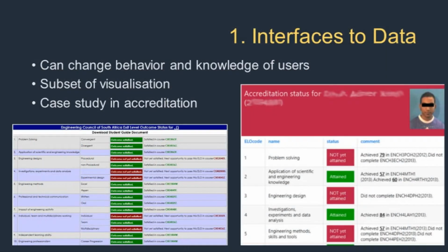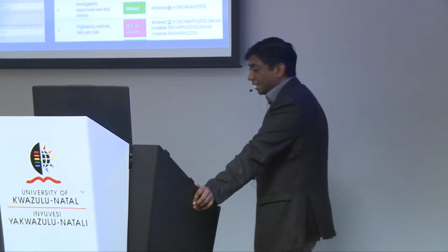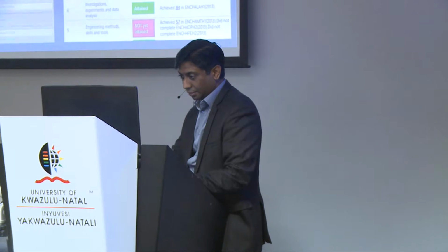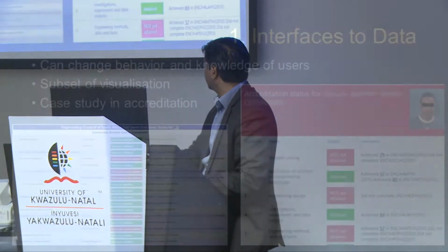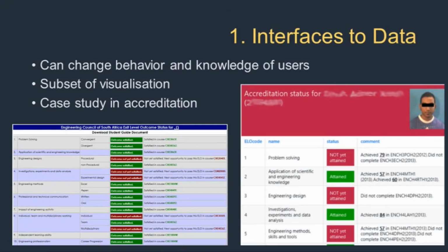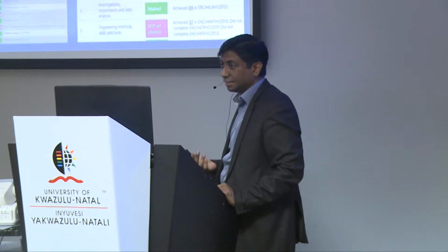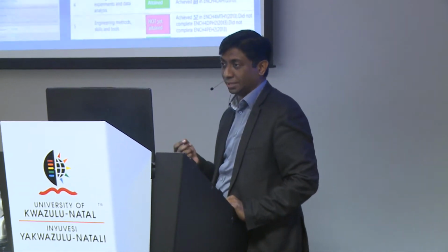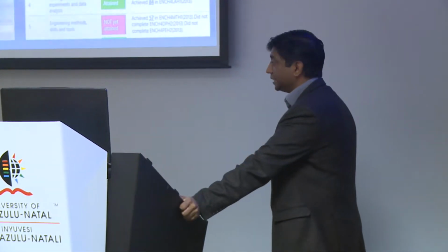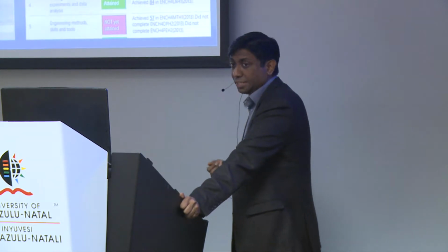And so if you look at the interface, it sort of tells you why they knew it so well, right? You've got this nice green mark against that criterion and something that's telling you why you are compliant there. So here you can see the student has achieved this mark in this course, and so he's attained that exit level outcome. Then, of course, that student will remember that that's the ELO that I've attained, or there's this other ELO that I haven't attained. That's probably the one that will be of greatest interest.